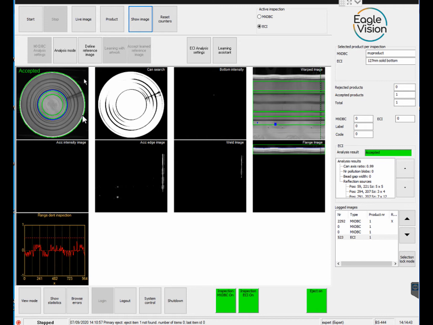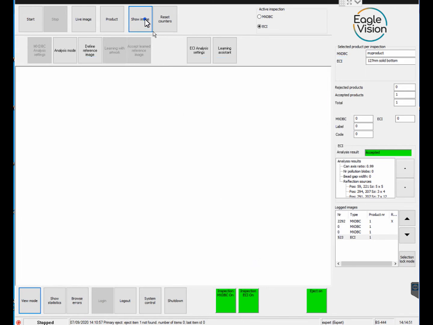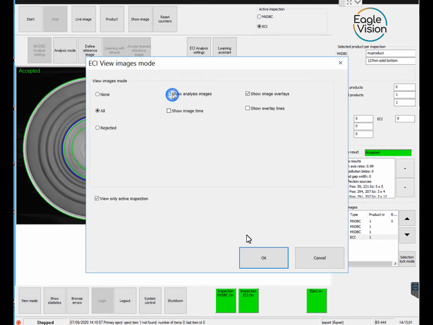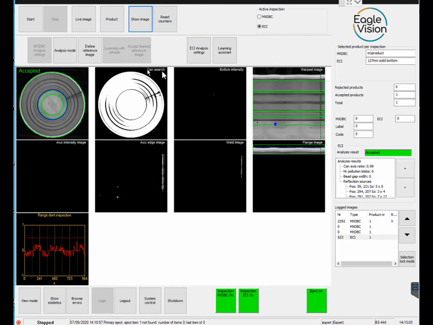So if you see here this green line, if I go to view mode and I don't want to see the analysis images now, show image, you see that the can is found with this green line. It finds that because of a threshold. You see, this is the can search or the can find area.